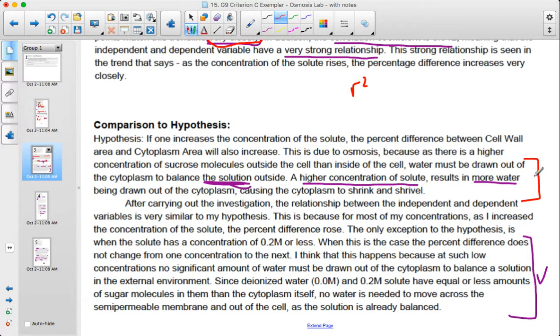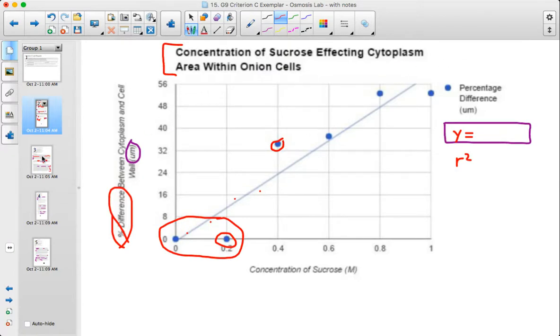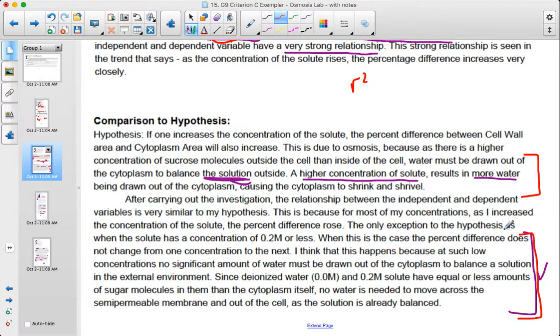But the student has discussed the scientific concepts again, and then down here, this is very good. And particularly that the student actually tried to explain why those two data points here don't really fit the rest of the trend. Why do they have 0% change when the rest have quite a bit of percentage change? And so that was probably the reason why this earned rather high marks, is that it didn't just try to explain the general trend. It also tried to explain some of the more outlier type data points using the scientific theory behind osmosis. So that was very strong.